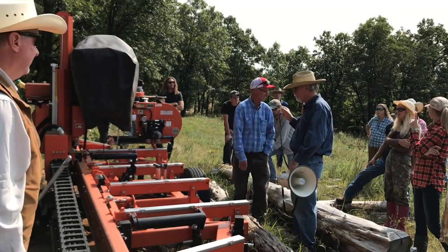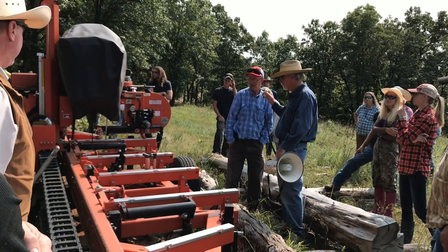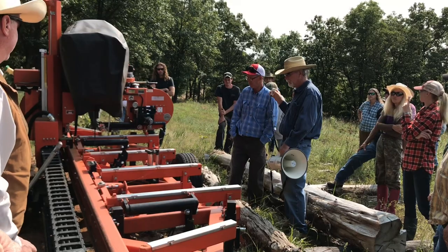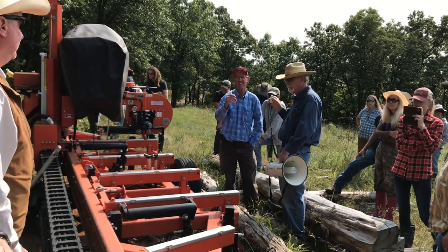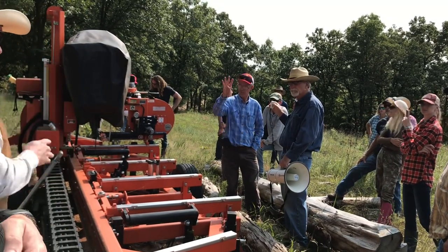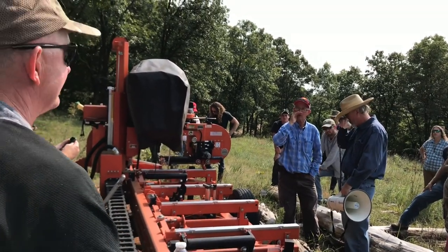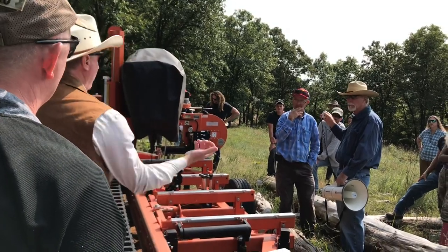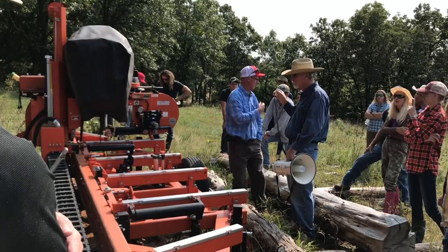How much does something like this cost? This one, I got it on sale at the end of the year. I believe it's $42,000. Yeah, they're not cheap. They have cheaper versions, though. You can get an LT10 for like $3,500, I think. That's all the hydraulics. $4,000 for the low end. Yep. And you have to push that head through. And you got to either crank it up or get them loaded up. It doesn't have the hydraulics in it, so it just depends how many bells and whistles you got.